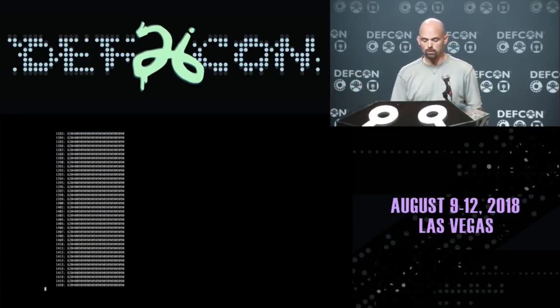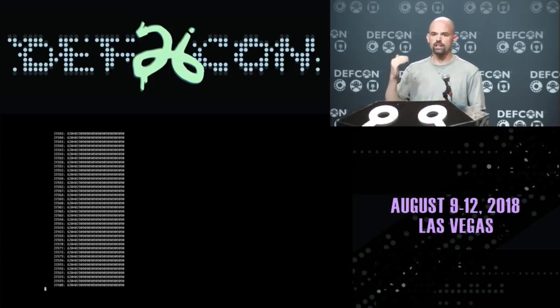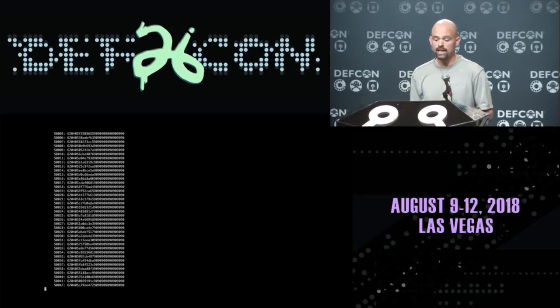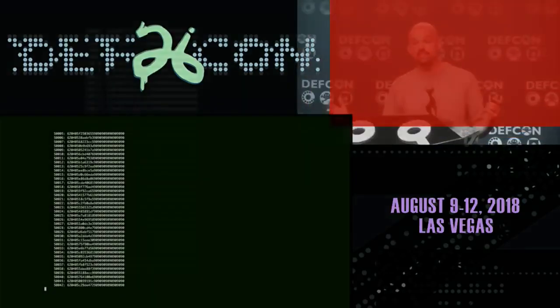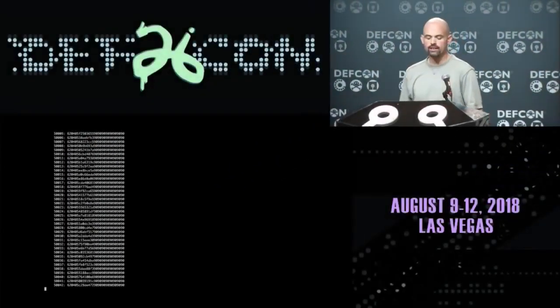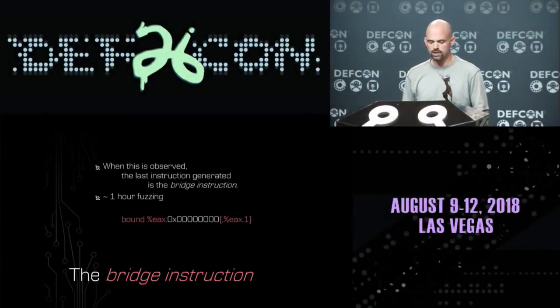So I tore apart SandSifter in order to help me with this. I ripped out the core of SandSifter and changed it to run in a brute force mode. So it's still executing X86 instructions, but before each X86 instruction that it generates, it's going to execute the launch instruction in order to switch to RISC mode. And what it's trying to find is some X86 instruction that corrupted the system. And that's actually what we just saw here. We saw the processor lock when SandSifter hit exactly the right combination of X86 and RISC instructions.